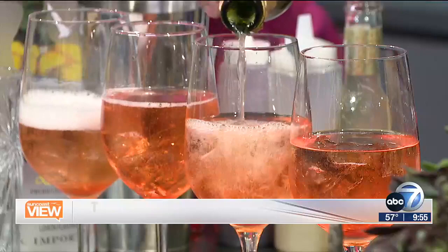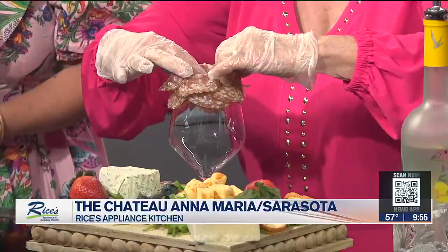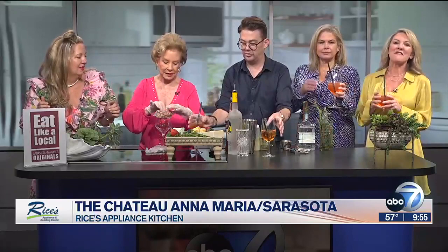Chateau Anna Maria, if you have never been out there, has an absolutely amazing waterfront. If you come on Easter, you'll be able to sit out there as well. We're doing a full Grand Easter buffet on Anna Maria, and a buffet in Sarasota with the full dinner menu all day from 11 to close with brunch specials till 2 o'clock. It's such a treat to go out to Anna Maria — you can even take a little bike ride or stroll the neighborhood. You can go to ChateauOnTheLake.com for information about both locations. Wonderful wine, cocktails, and an incredible menu.